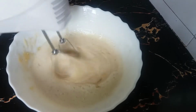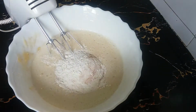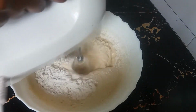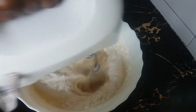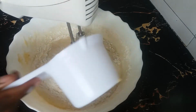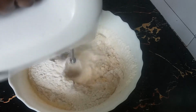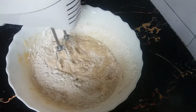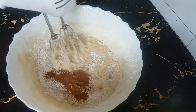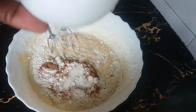Add about 1 tablespoon of coconut oil and 2 cups of all-purpose flour. At this point, I'm adding 1 tablespoon of cinnamon, and remember the first thing that we did, we added buttermilk that we made. That's what I'm also adding.